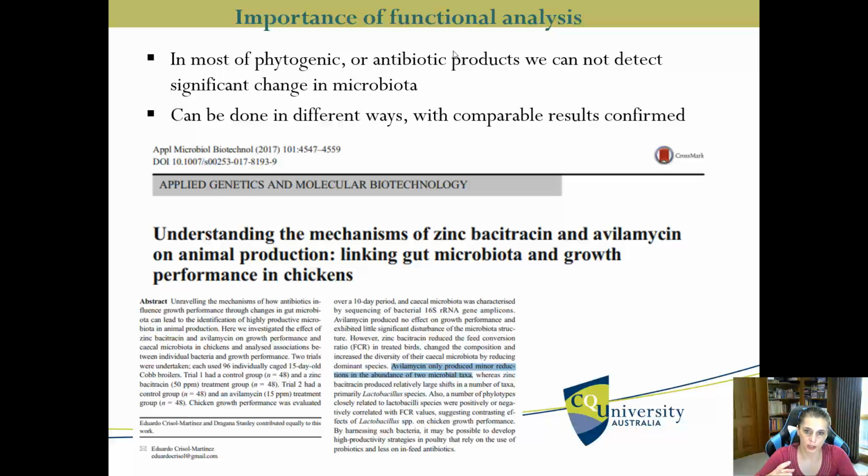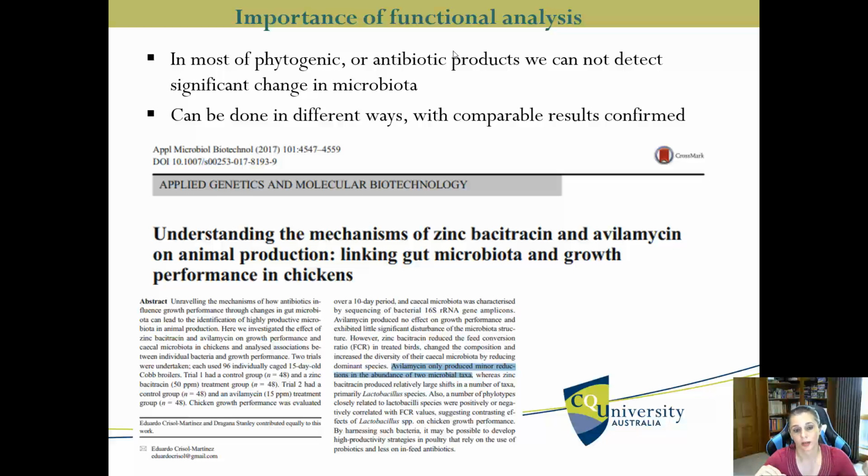But whether you look at phytogens or antibiotic products, they were always used in low doses. They prevented diseases, they made animals grow faster, they controlled diversity. Now here comes another dilemma. We used to think that diversity, more bacteria, the better. But now from a veterinary point of view, we're actually seeing there are a lot of situations where more diversity is bad. Having more is not always better, pretty much. So that's another paradigm that we have to shift.